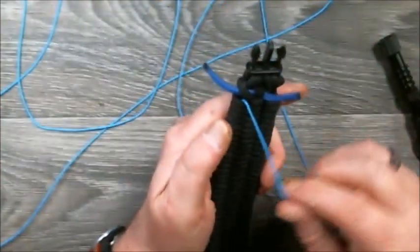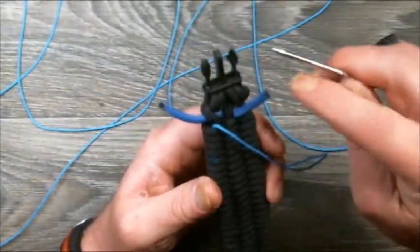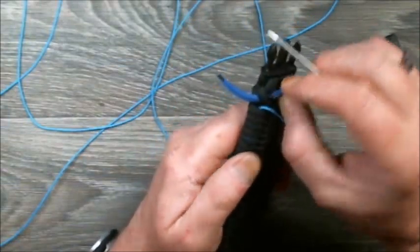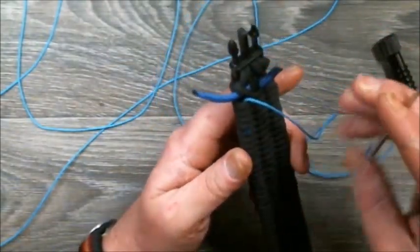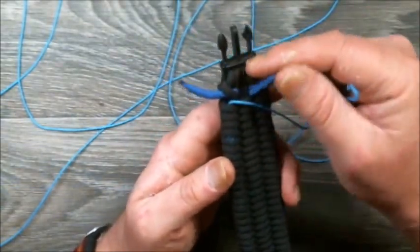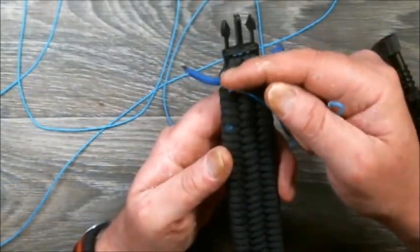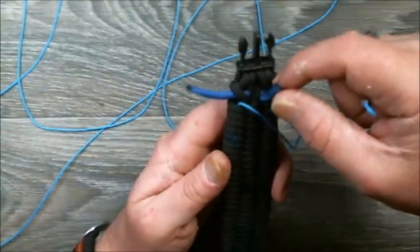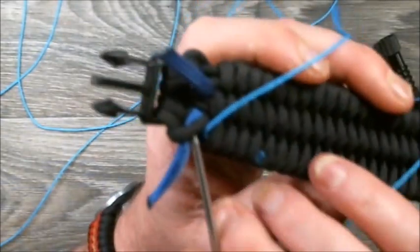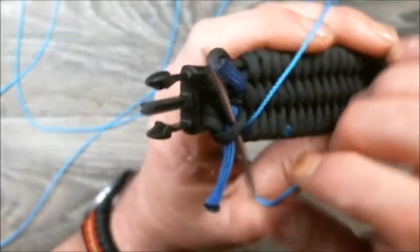Oh, yeah, I forgot about this. Also, just like these pieces run, yeah, that's supposed to go up under there. I'll fix that later. Normally, I forgot when I finish, because this was the end of my cord, I usually run it back through so they're both sticking out on the same side. I can fix that later. Actually, I'll do it right here in just a second. But I'm going to run this up under the same piece where that blue accent cord is. See that?